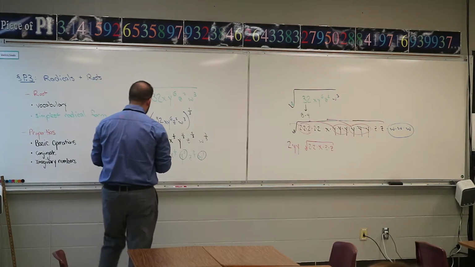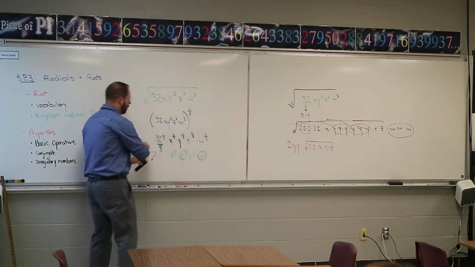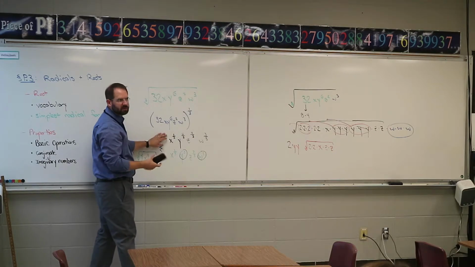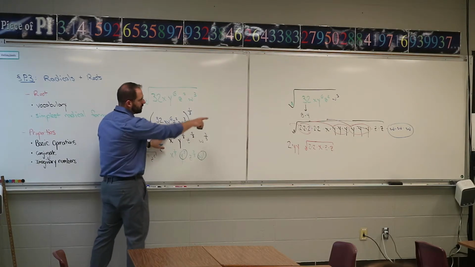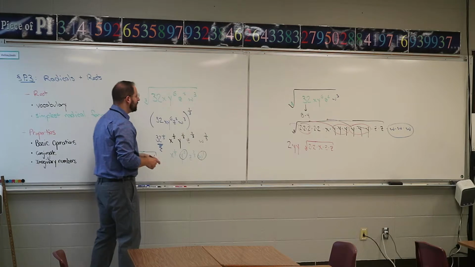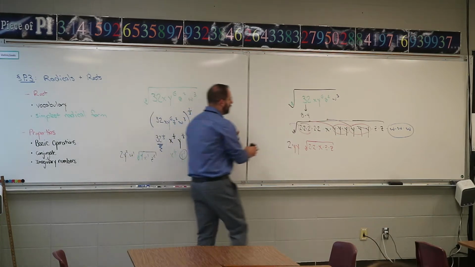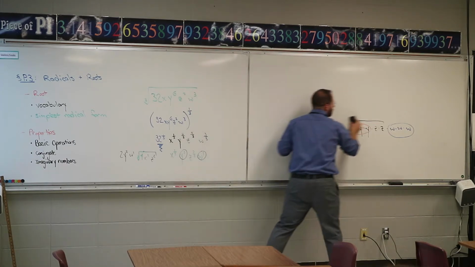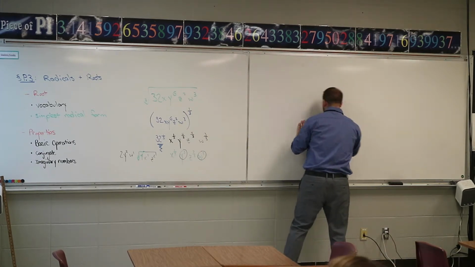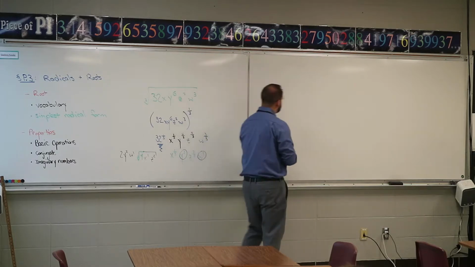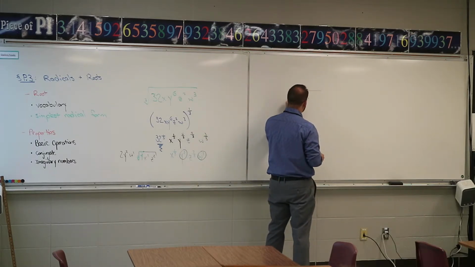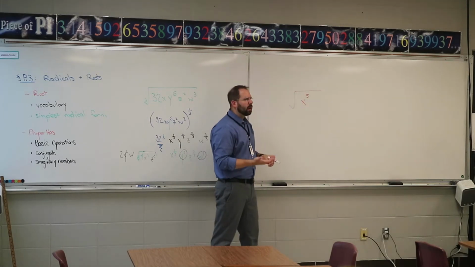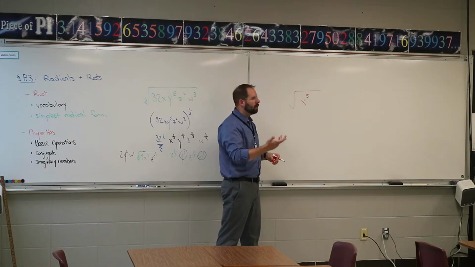Now, one of the questions I get is, people try this. They start doing this with the fraction rule because they like that. They don't like it for the numbers because that's just awkward. You just do it the old school way. But for variables, it makes sense. But the question I always get is, how do you do it when you have, let's say, a square root. So you're doing some type of square root. I don't care what the number is, but it's like x to the 5th. You're doing a square root of it. How do you do it with the shortcut?